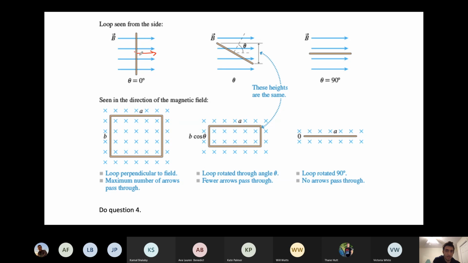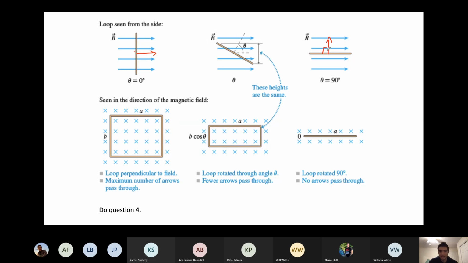And as you can see, when the angle is 0, it takes 1, 2, 3, 4 rays in it. But once it's tilted, it only takes 1 and 2. So the more you tilt it, the less flow is in it. Once it's pointing perpendicular to the flow, nothing goes inside the flux. So what you want to look at is how many of those arrows go inside your loop, and that'll be your flux.